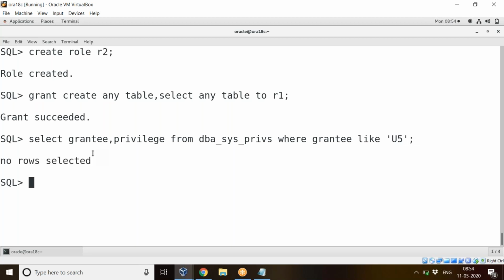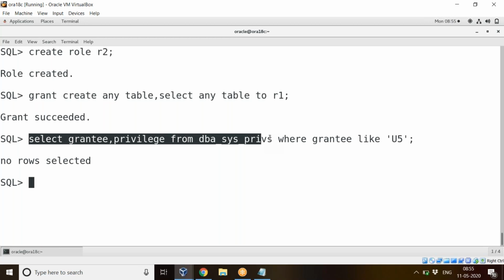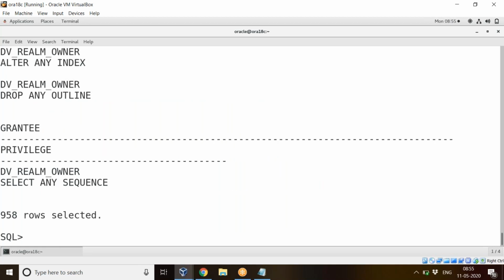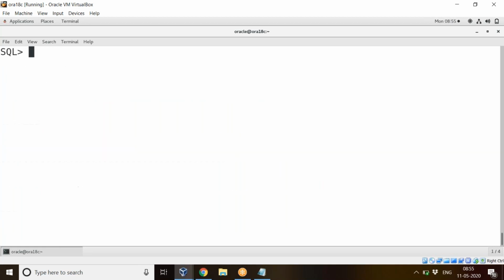I mean, simply I'll give this. So 958 privileges we have given. So we'll give where grantee like.